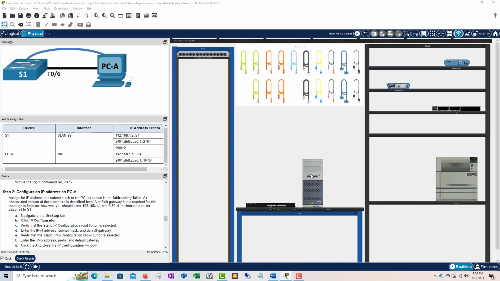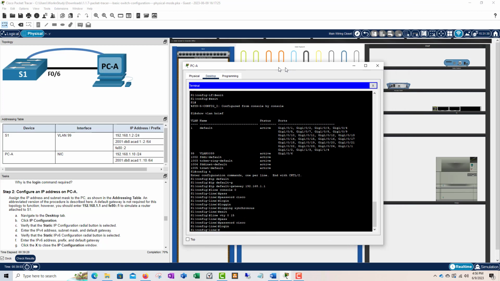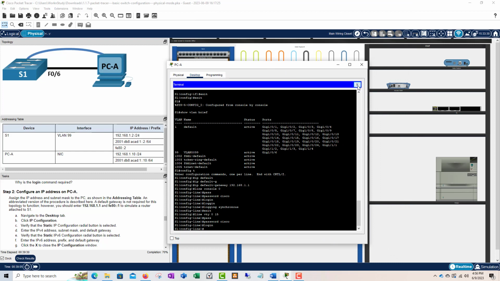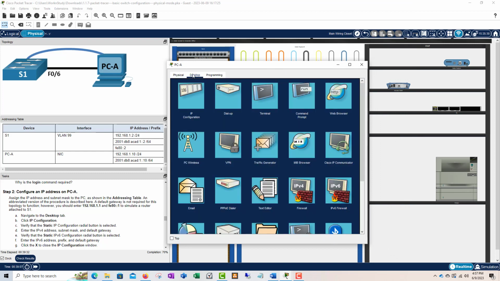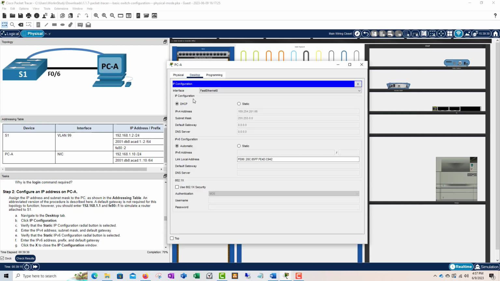On the PC, click the PC here. You can exit the terminal and go back to the desktop with all the applications. You want to go to the IP configuration, change to static, and input the IP address here. So follow what this is telling you here.